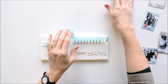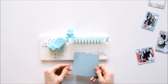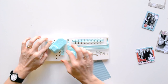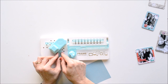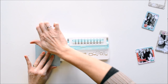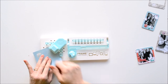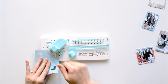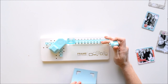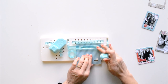Now let me show you how to do a square frame with equal margins, just like this one. This one is four by four. Let's say we want a half-inch border — move both pegs to 0.5 or half an inch. This time I'm not going to round the corners so you can see how that looks with the completed frame. Just punch all four corners with no need to move the pegs if you're doing equal borders. Then move this bar to 0.5 or half inch, slide it in, and cut all four sides to get that excess out of the center.